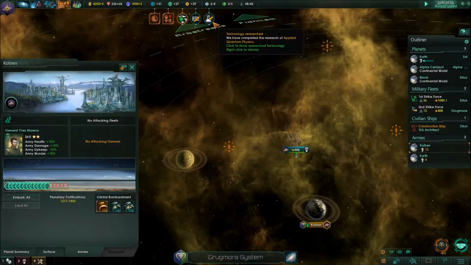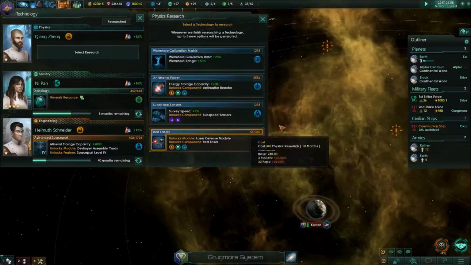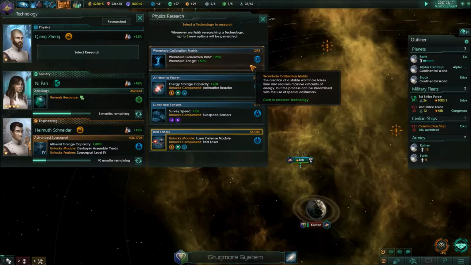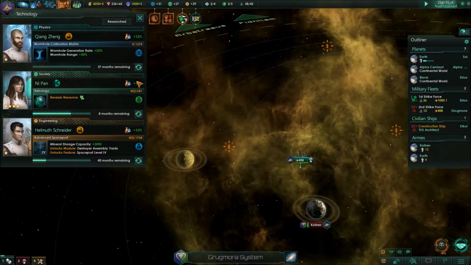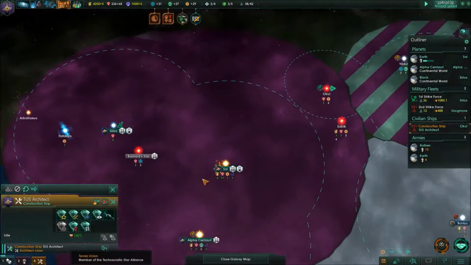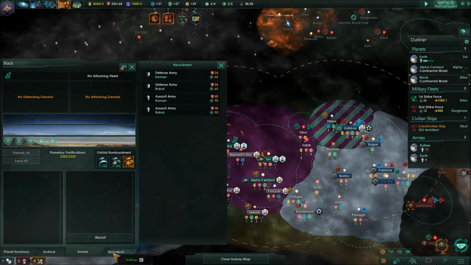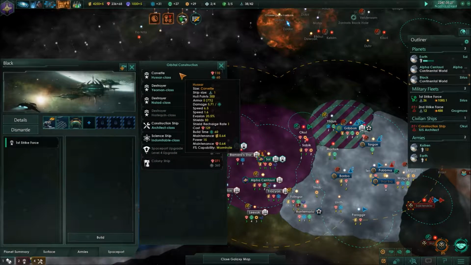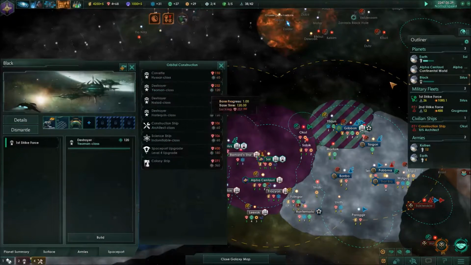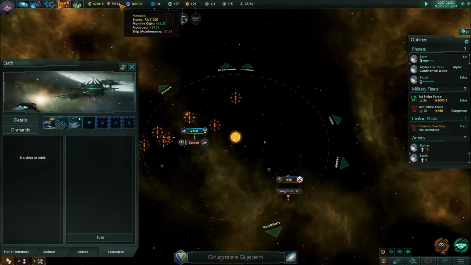Research complete. Great, physics. Let's see, what can we do? I'm going to build the wormhole calibration matrix. That's actually going to be really useful. Having that will allow us to warp a little bit further. Now, that ship can possibly... Here we go. Okay, black. Not armies. No, we don't have armies. Build me a yeoman. And then at Earth, in a few months, we will build another thing.